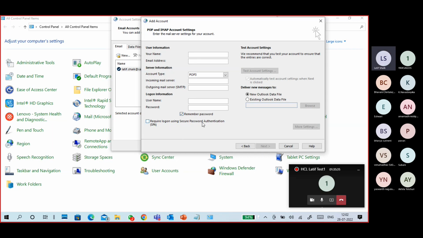Require logon using secure password authentication, check or no check, no problem. Once you have given this, go to More Settings, where you have to give something.